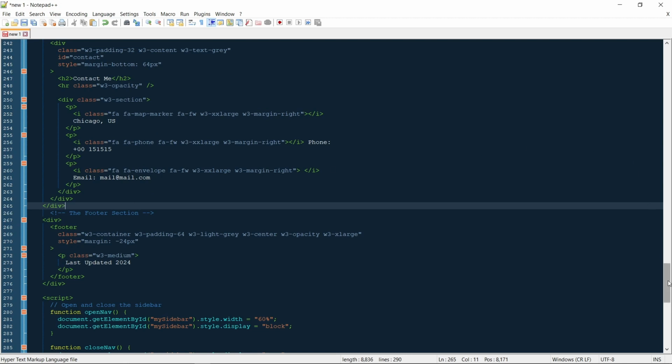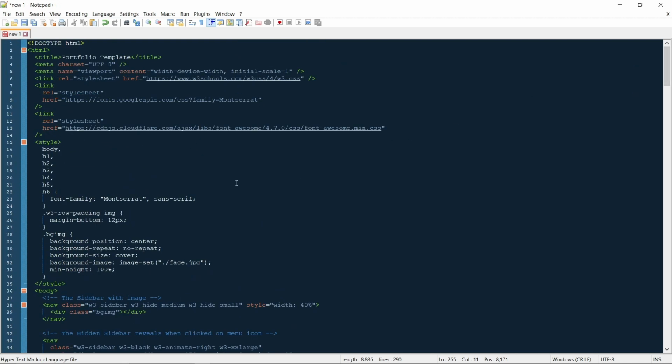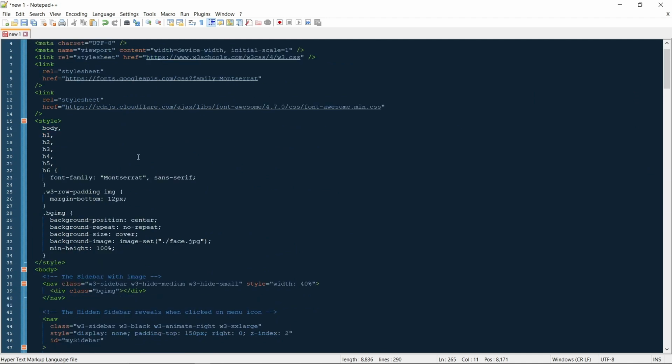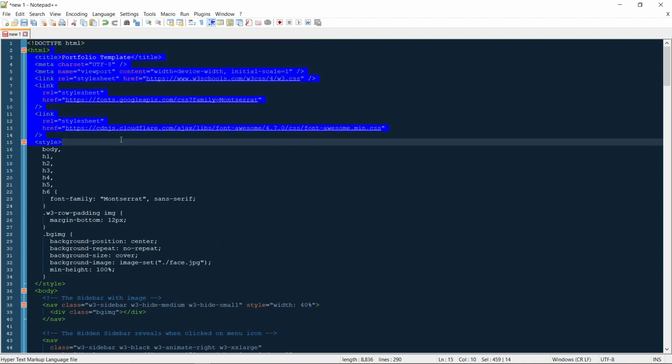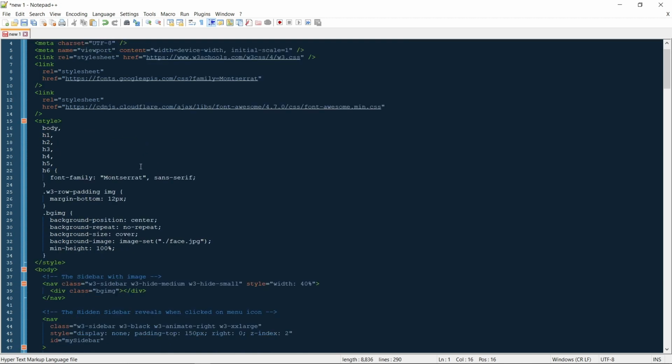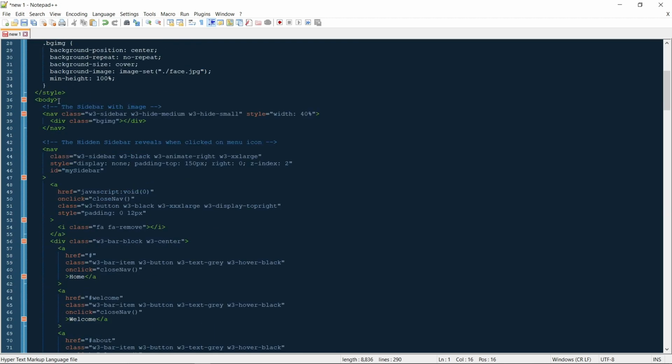So if we scroll all the way up to the top, we're going to have a couple sections here. At the top, this is just for some tab stuff. In the next video, we're going to go over in more detail about how this all works. But if we're simply just going to be posting this and hosting it, let's go ahead and just change what we need. So if I scroll on down here a little bit, after the body paragraph right over here, we're going to scroll past the navigator section, which is this section right here.